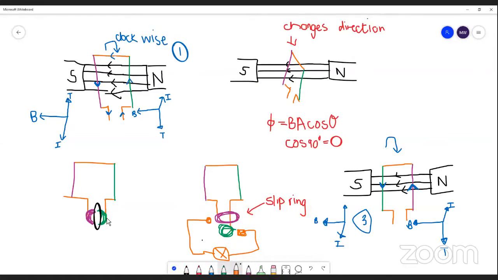Okay. And so as your wires would technically change, the current would change direction in your wires, your overall current would stay in one direction because of the fact that these split rings would always just touch the same carbon, the different carbon brush when it is in the same position. So over here, this carbon brush, okay, would always get the current going into it, and this carbon brush would always get the current going out of it, and it's not going to change because of the fact that you have these split rings.